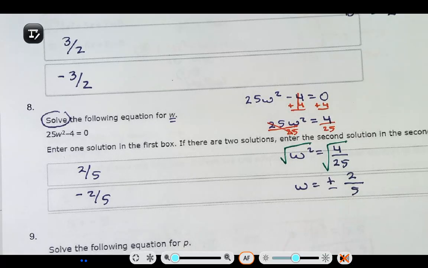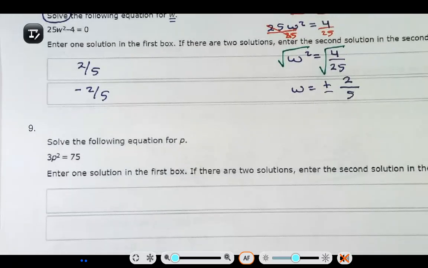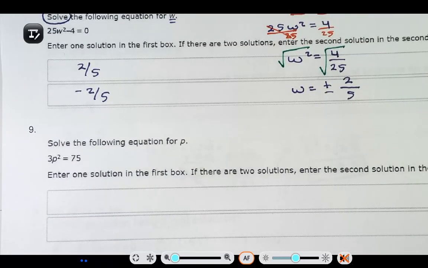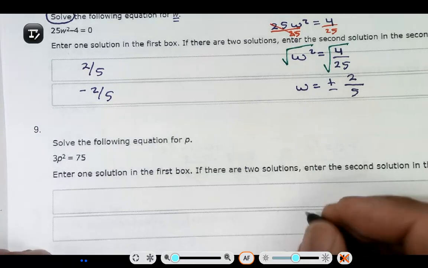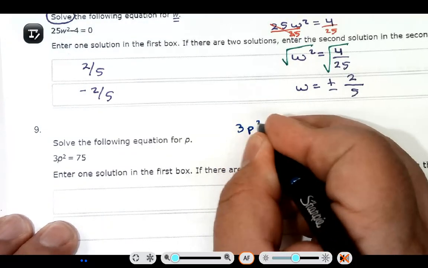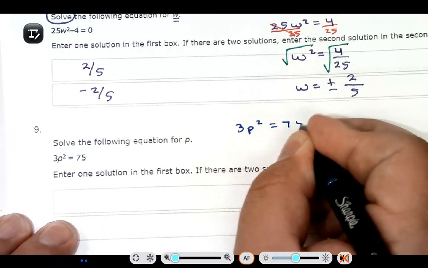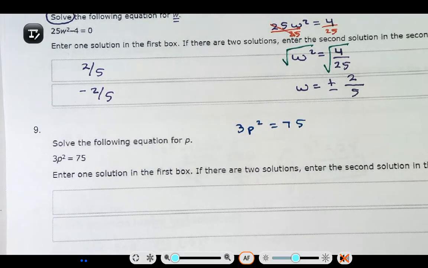So I really hope you don't on the day of the test. All right, number 9. Number 9 says, solve the following equation for P. And look, again, they really like to throw this question at you. And so chances are, if we see it this much, that means we've seen it a lot on the SBAC. Maybe this is a question most of you will get because you're in Algebra 2.